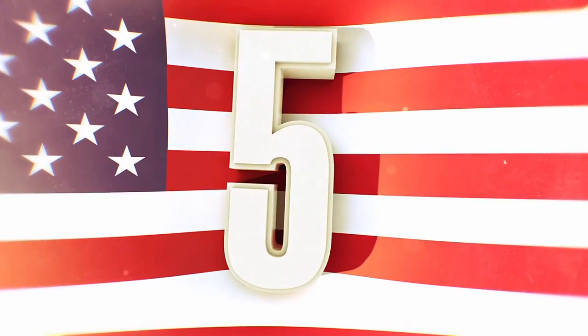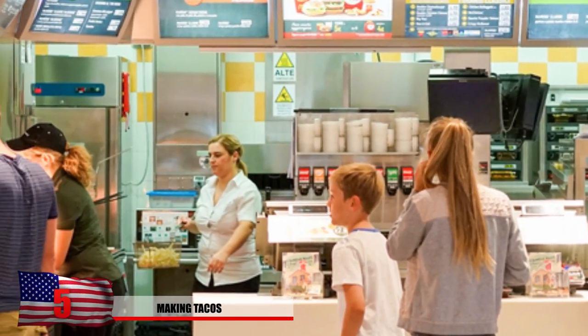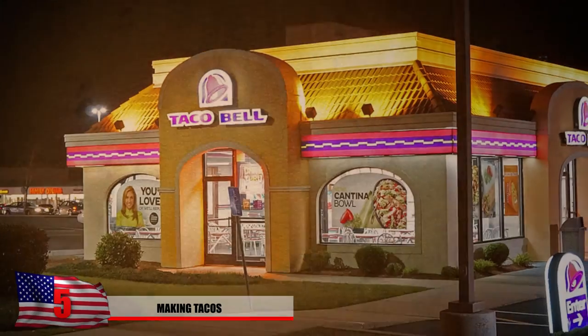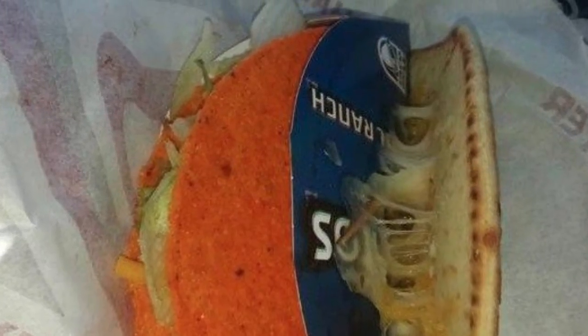Number 5: Making Tacos. We might assume that working at a fast food restaurant would be easy, but many people take their time to carefully craft your food — but not this person. While Taco Bell seems to come up with many different combinations for the same ingredients, they haven't quite tried paper just yet. Once again, you only had one job. No one ordered a cool ranch double-decker taco with cardboard still in it. Were they even trying at all?